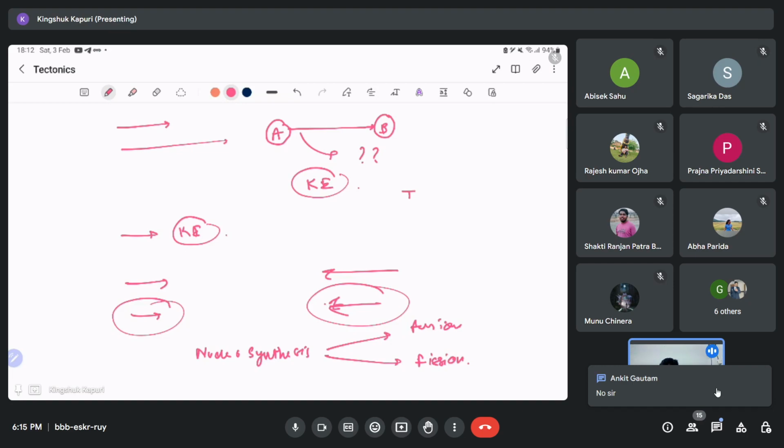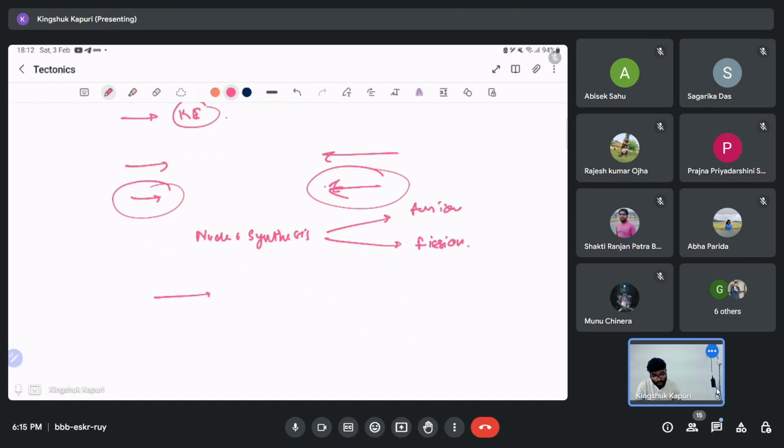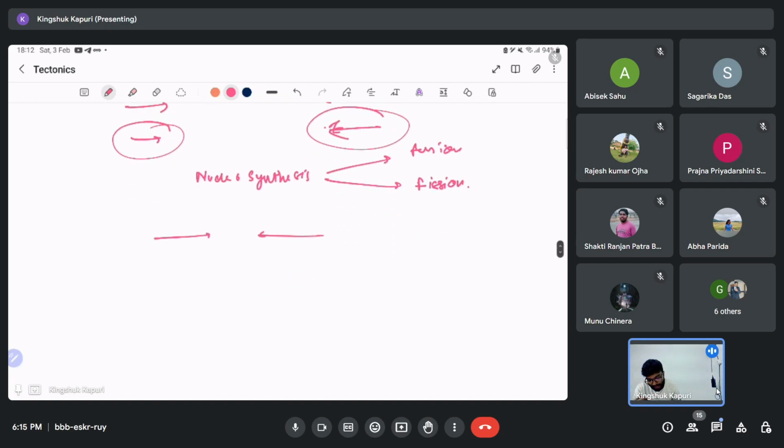So you don't know, Ankit, you don't know about fusion, how the elements are formed. Okay, okay. So let's suppose, what is fusion and what is fission? You all know about isotopes, because in the previous class you were all giving answers about what are isotopes and isobars, right? As there are different isotopes of elements, let's suppose there is an element A, an element B and an element C, right?